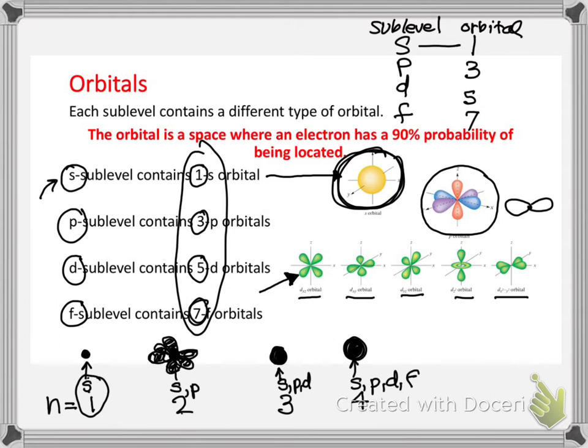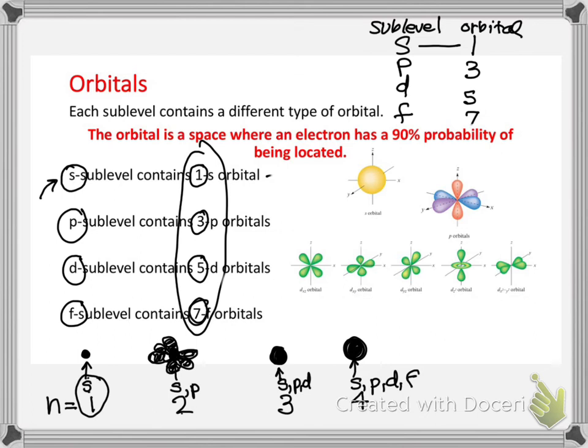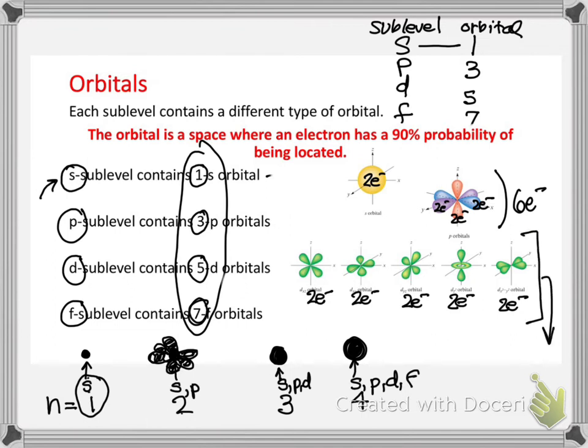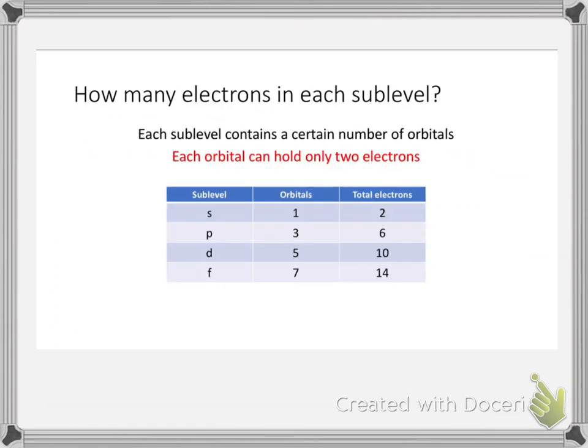So let me go back. So if I could erase, I want to erase that. So just thinking of these pictures, like this space here, it's in 1 orbital, it holds 2 electrons. In the P's, there's 2 in this one, 2 in the red one, and 2 in the blue one. So in the P sublevel, there's a total of 6. In the D's, you could fit 2 in this orbital. Every orbital could hold 2 electrons maximum. So like in the D, if you're including all of the D's, it can hold 10 electrons because each different one can hold 2 electrons. Oops, sorry.